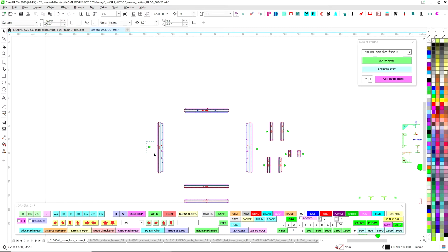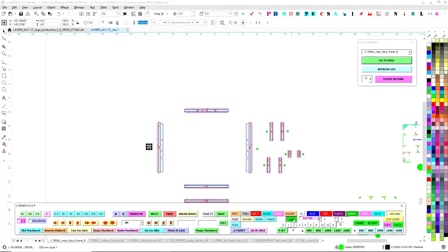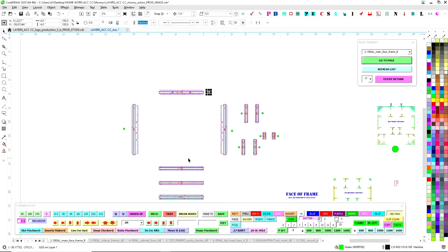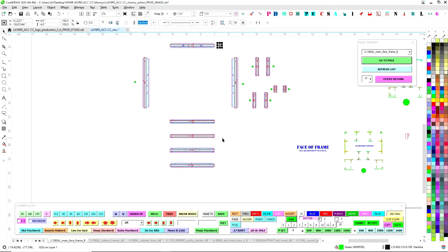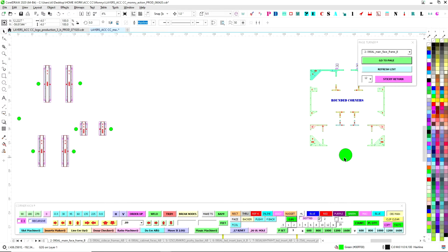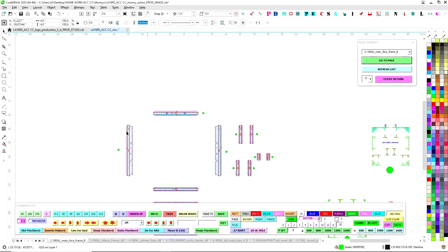The little green dots are what I use. These are called good to goes, GTG. Down here, I press this button, and it gives me a little dot, and it's my way of going through and auditing. I audit all of my parts to make sure that everything is good to go. So I double check everything, and I put a green dot on it. So all the green dots will go.